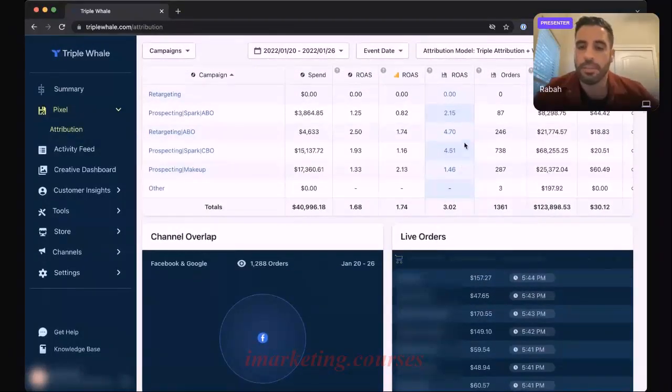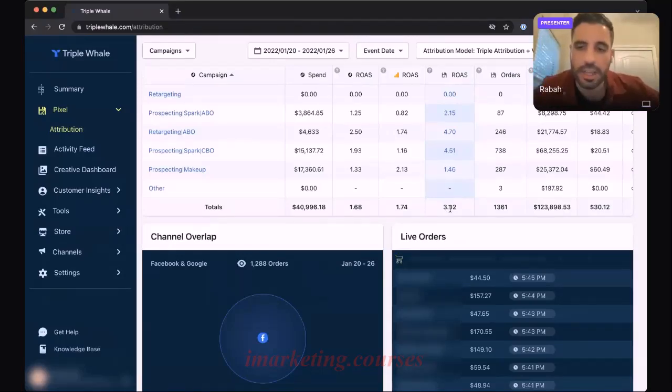But ultimately, where a lot of people are getting value is being able to see a true ROAS from your actual participation in the sale. If you see here that Triple ROAS, another thing I should be clear about is that Triple Pixel isn't always going to be higher on TikTok, mostly because TikTok's trash. But when you use it on Facebook or your other channels, it's not about being higher or lower. It's about giving a true, accurate representation of the participation in that sale. And that's what we're seeing a lot more. But as you can see here, the TikTok ROAS versus the Triple Pixel ROAS is just worlds apart.